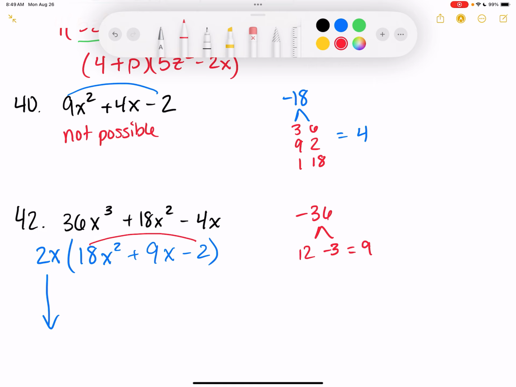So this is getting really blurry. I try to line up numbers that I can see are going to easily factor. So I'm going to do the negative 3 first and then the 12 second. Well, never mind, disregard what I just said. I'm going to do the 12 first. I'm still bringing down that 2x. I just drew my arrow so I know that it's coming down and I don't forget it. So I've got 18x squared plus 12x minus 3x minus 2.